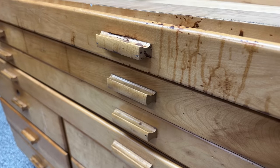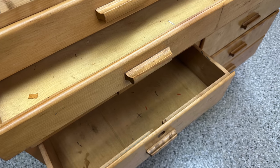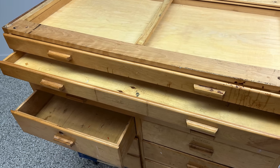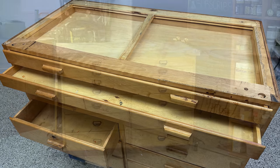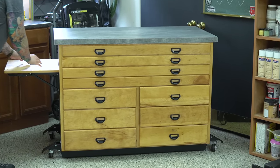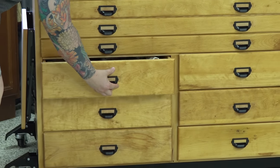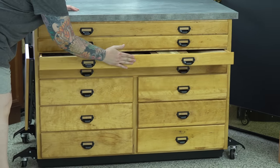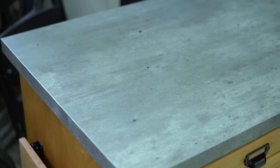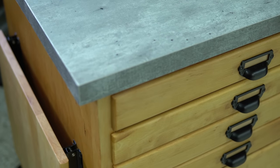Final thoughts on my new work table: I love how solidly this was built — it is like a rock — yet the new wheels make it super easy to move around. I love how deep the lower drawers are, and the map drawers are perfect for my veneers and small tools. Having this extra shelf gives me another level, which is perfect for sanding things like drawers. All of these drawers slide easily and fit everything I needed. My one bone of contention is the top — I don't love this grey color with the yellow. It's not terrible but it's not ideal either. If I'd finished the cabinet first, I would have gone and got a darker top. This is a little bit larger than my other one, but it moves around super easily despite its weight.